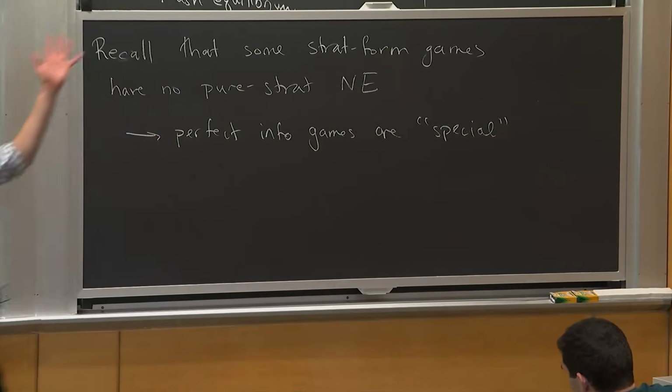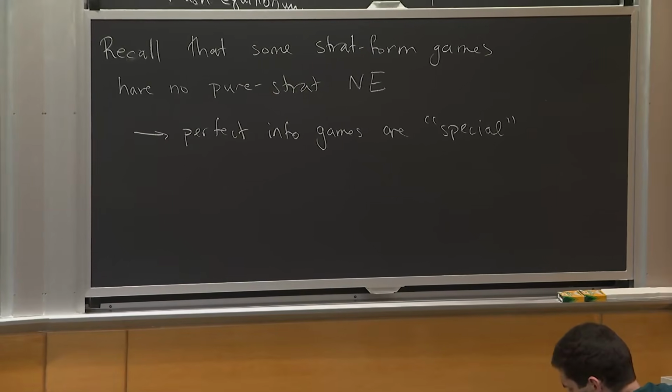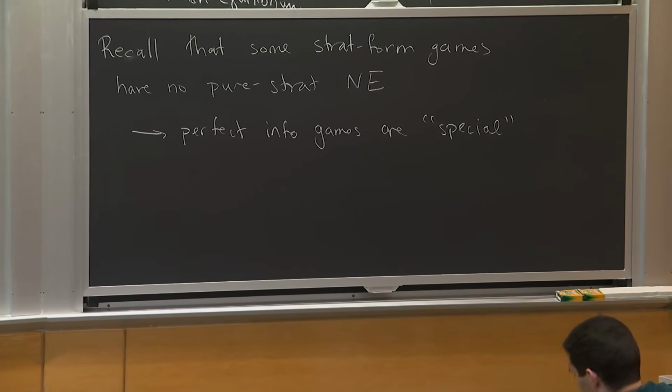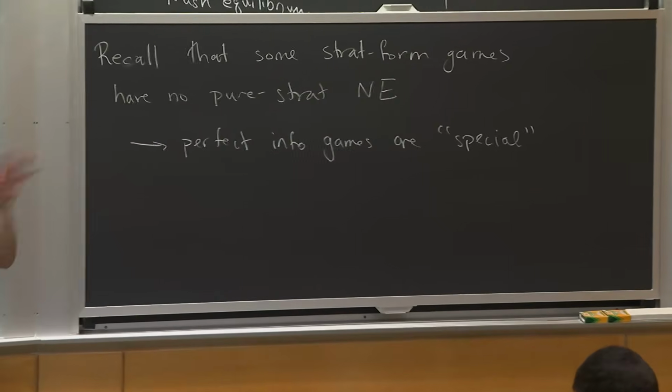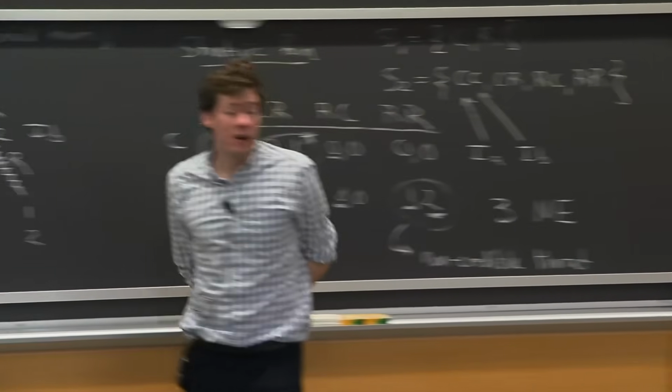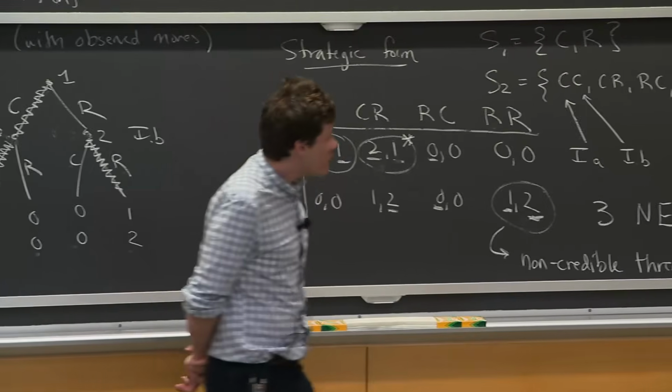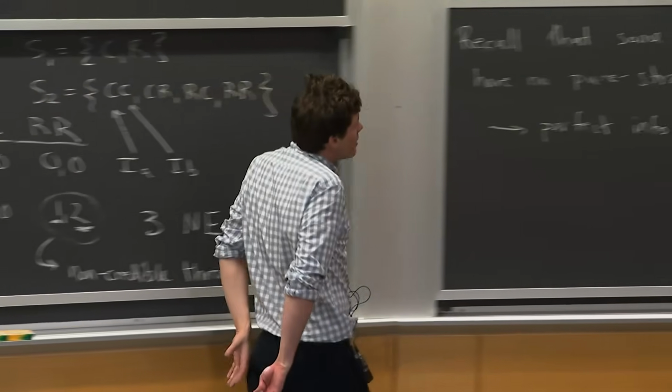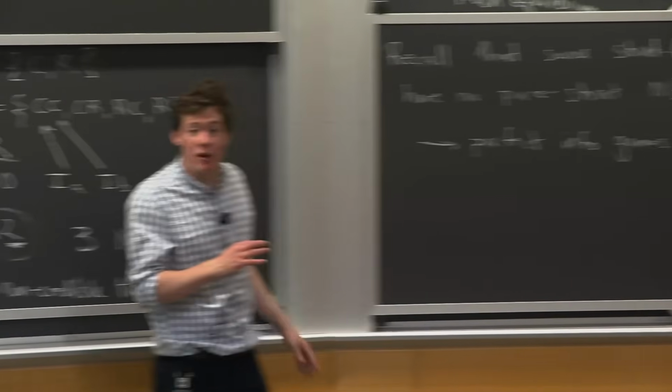And in fact, what's nice about this algorithm is that it doesn't just show that a pure strategy Nash equilibrium exists, it gives us an algorithm for finding it. Whereas computing Nash equilibria in arbitrary games is generally much harder. And this actually formally confirms a claim I made in a previous class.